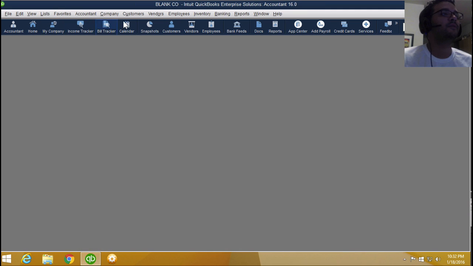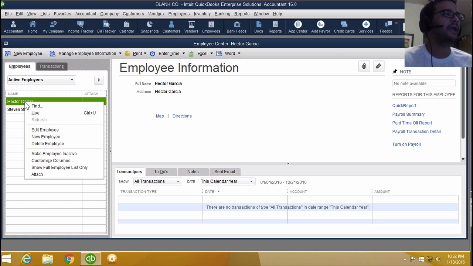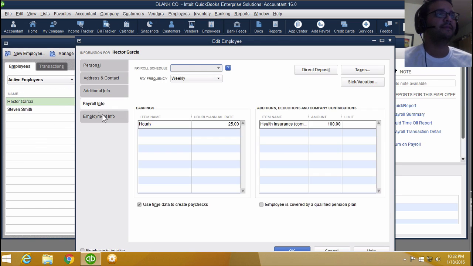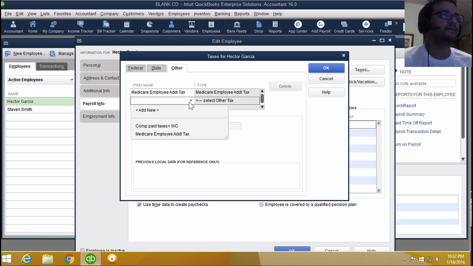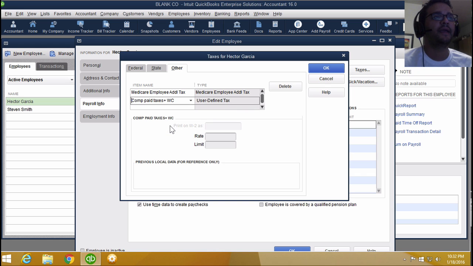Okay. Then I'm going to go into each employee, and I'm going to go into edit employee, and I'm going to go into payroll. I'm going to click on taxes, then click on other, and then I'm going to select that paid workers' comp, and then I'm going to put a rate. Let's say that the average rate between the taxes I'm paying for that employee plus the workers' comp expense is 18%. That's basically going to add 18% of the gross pay for that employee into the job costing, which will be very useful to get a much better, fully benefit-costed payroll job costing exercise.